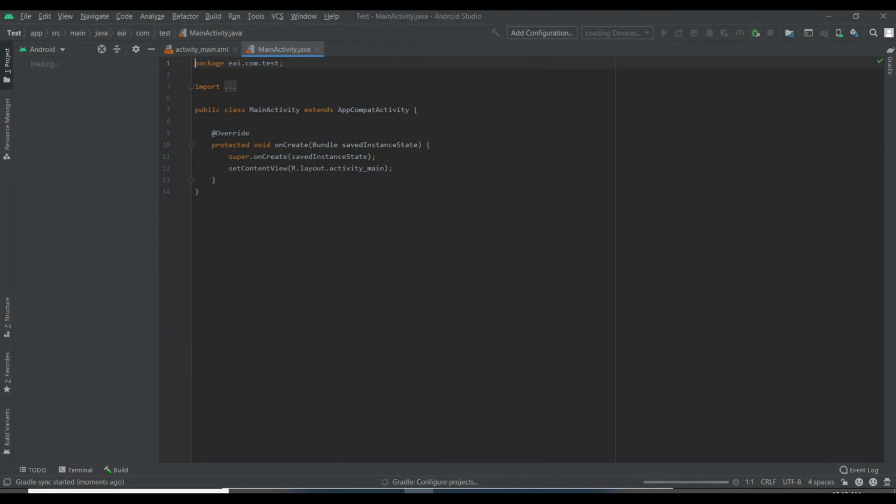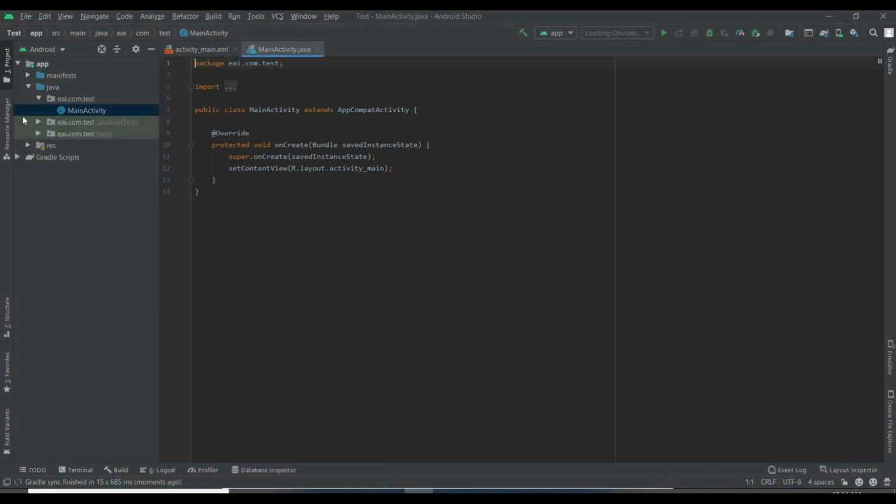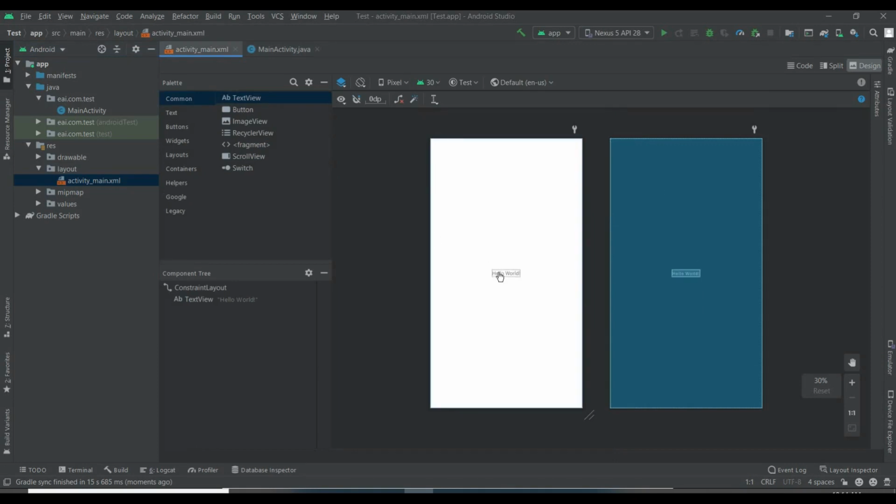So right now we have already seen this. It creates a default public class, and it has this default onCreate method and all that stuff. What I want to show you guys is, if I go inside res, and go inside layout, and go inside activity main, over here by default there is this hello world. I'm going to delete that, and then there is something called constraining a layout.